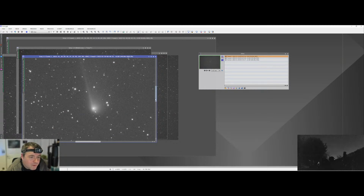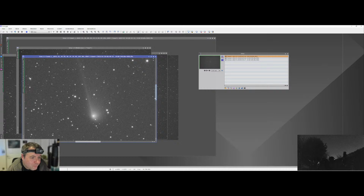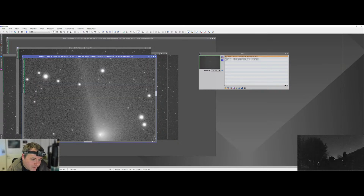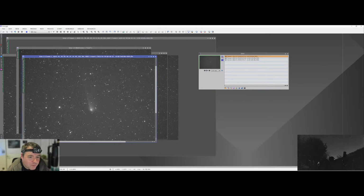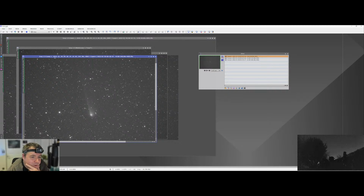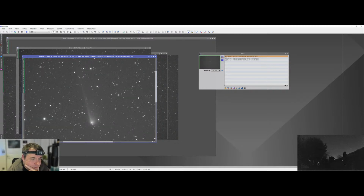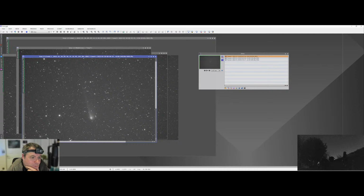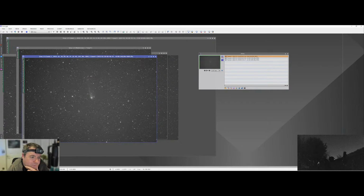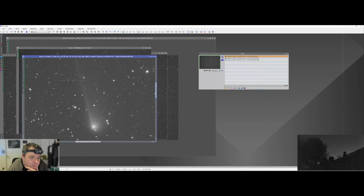I've no idea what focal length or exposure times comets are good for. Obviously, this is quite bright here already at 240 seconds, but when I took my pictures of Neowise, I was just literally using a DSLR and a lens on the side of a hill, trying to get the lights of Whitby in it in the early hours of the morning. Greg, you're shooting at 1250 mil, so Unreal is finally like, yeah, if that's 550 mil, I'm going to guess it's going to be something like that in there.